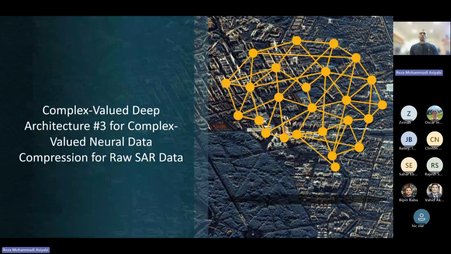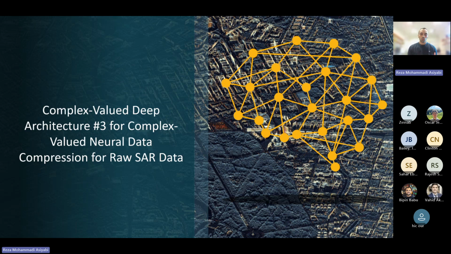And in the next step, the final application that we had for complex valued networks, we wanted to use them somewhere that complex valued networks are necessary. It's not just an option if we want to use deep learning. And that's where we are working with SAR raw data. SAR raw data, if you're not familiar with it, is not very visually informative. It's more like noise, and the SAR sensor acquires it.